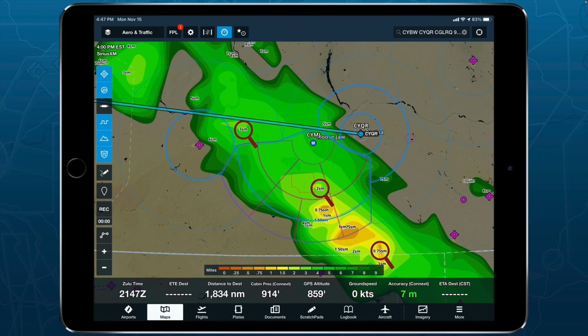All in all, the GDL52 I have and I've been flying with is absolutely fantastic. It gives me situational awareness next to none. I will say a lot of commercial airlines don't have the situational awareness as far as live weather that you can get from a device like this. So it really provides that additional safety buffer when it comes to winter operations. I would definitely recommend making the investment and flying with it if you can. If that's something you're looking for, it really is the only complete weather solution to flying with ForeFlight and having live weather in Canada. So I really recommend it.